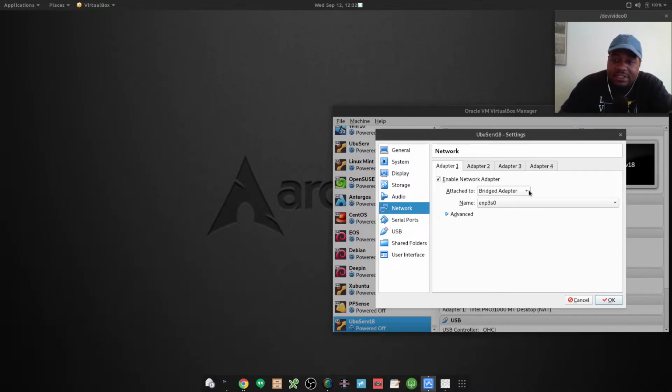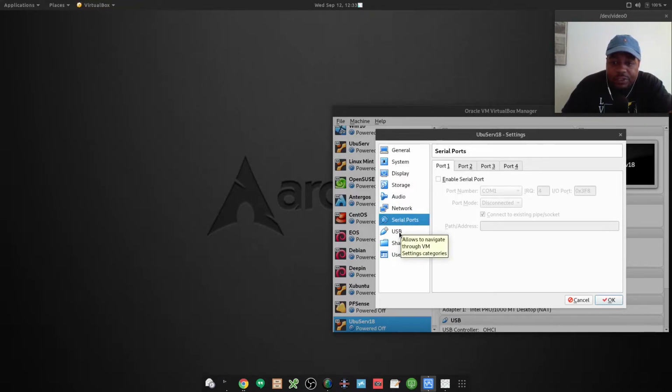What we're doing right here is telling the system that we want it to have a virtual adapter, or a kind of real adapter, because when you have it on NAT, it basically uses the same connection and creates its own networking within the virtual machine software. So we're going to do bridge, and that's the only reason I want it, because in the next video I'm going to show you how to set up a static IP address.